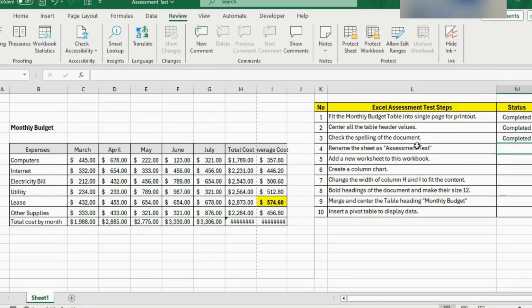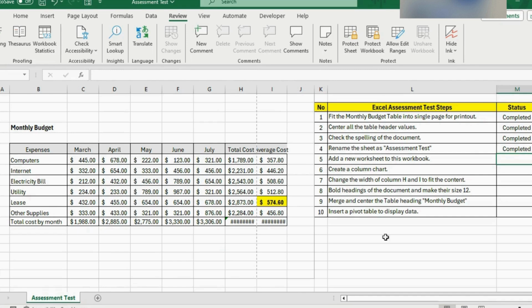And in step number 4, we need to rename sheet 1 and call it assessment test. Sheet names are at the bottom left. So we have sheet 1 right here. To rename it, you can do it multiple ways. One way is right mouse click and click select rename. There is also the option of just double clicking on the sheet name and you can start typing right away. And it's an easier option. That's kind of a shortcut. So we need to mark it as assessment test. And you can just click anywhere outside of this title and rename is completed. And we can mark step number 4 as complete.